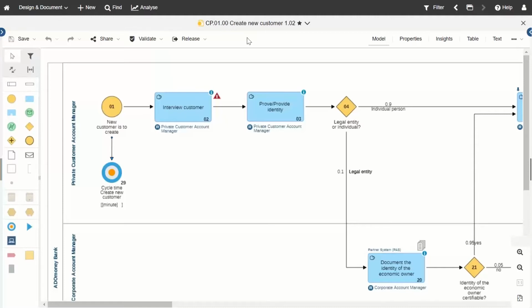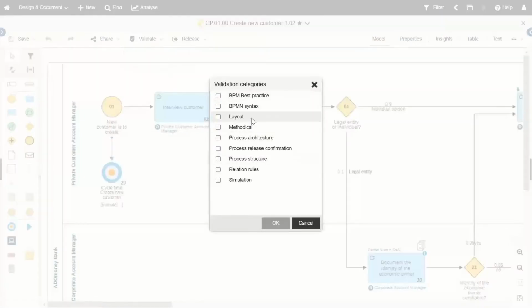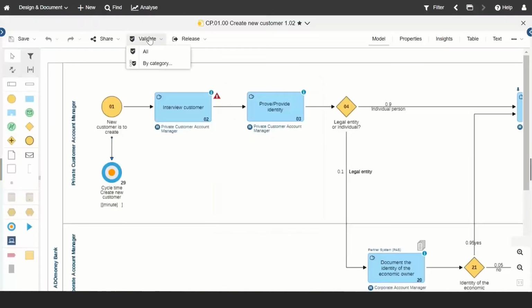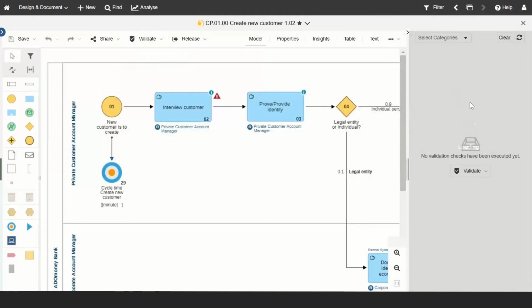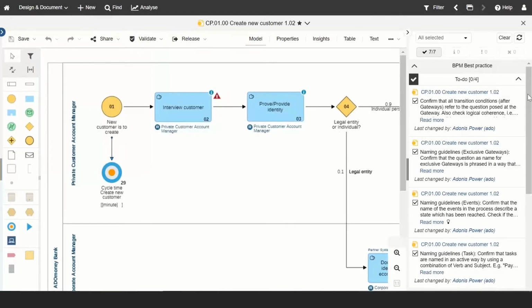But just to show you on an editable form of this model that we're looking at, if we wanted to begin that process, the first step you might want to do, after you're done designing, is run a validation. The validation can be accessed at the top, and like before, you can choose the types of things that you want to validate by. You can choose them deliberately here, or you can just say validate by all, click that, and that's going to run the validation on the side.